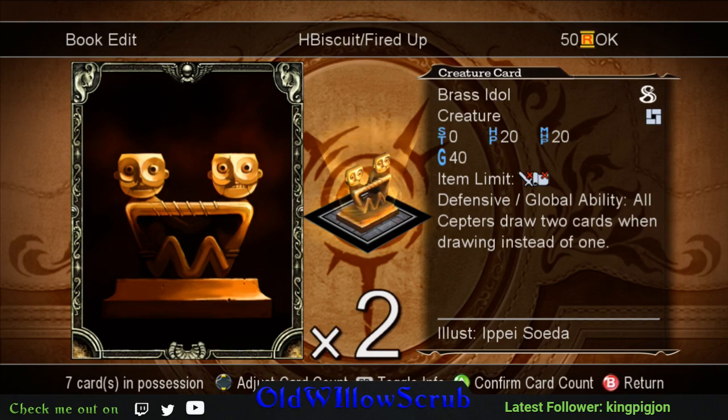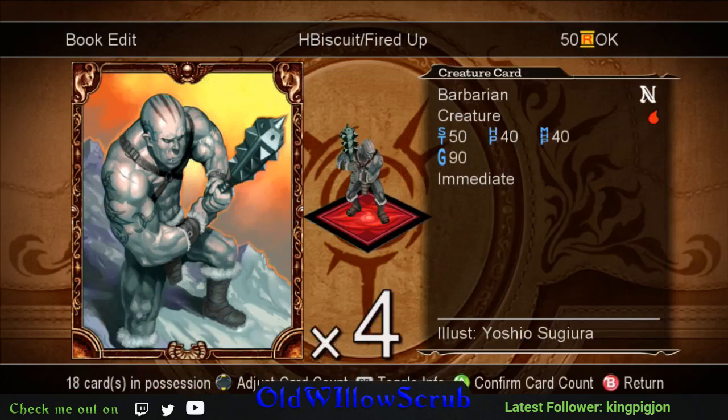Let's look at the next card. Four Barbarians. These are 50-40 creatures that have immediate. Immediate means that as soon as you put it down, you can immediately change the terrain type. If you have the mana for it, you can level up the land. You can move the creature too if you have the mana for it.